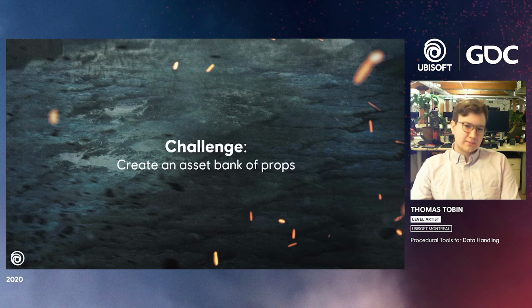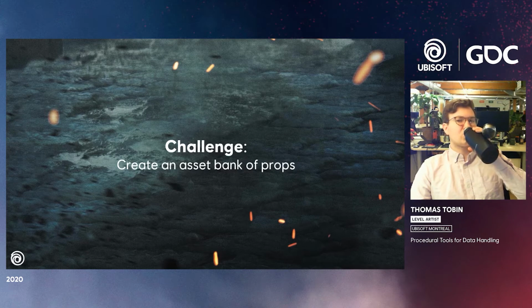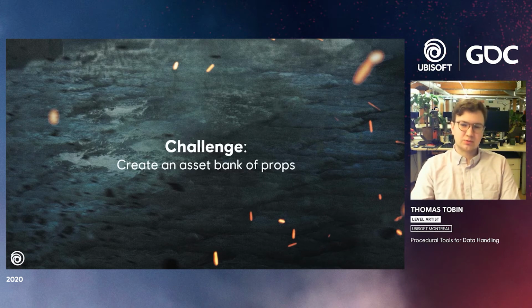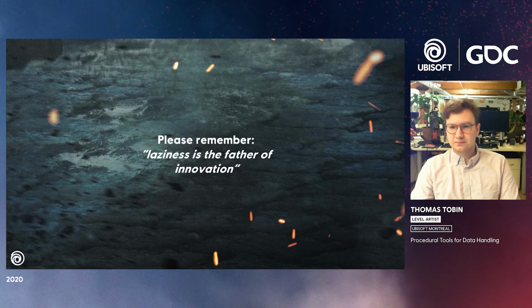So the main challenge was we need to create an asset bank of props. Now for an asset bank, you need textures, you need the FBX with all of your textures assigned. You also need source renders, so you need a turnaround of that actual prop. And so you have to collect all of this data, making sure it's all the latest, and hopefully have a source file too. Now, just remember, it may come off as this is a little bit of a lazy task, and an artist should just have to do this.